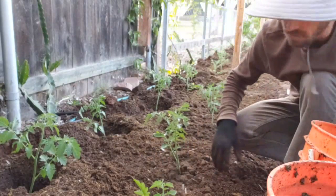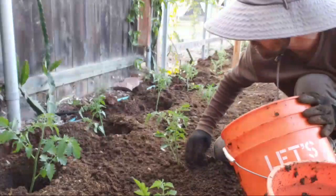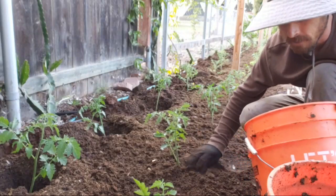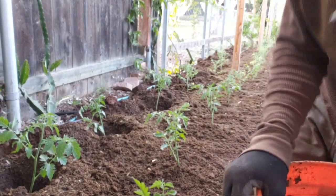Cool. I'm really happy with the health of my tomatoes. They turned out really good. And this is my first summer with Korean Natural Farming, so I'm really excited to use my water-soluble calcium and phosphate and some of my other KNF nutrients I've been making. What up, Luz? Okay. So we're like halfway done right here.